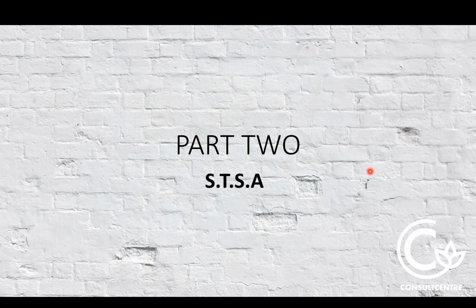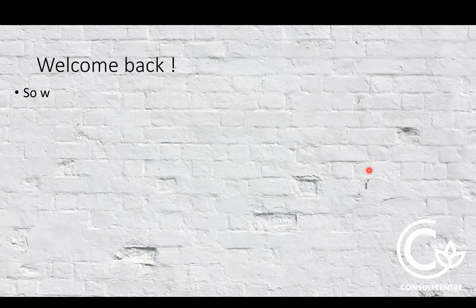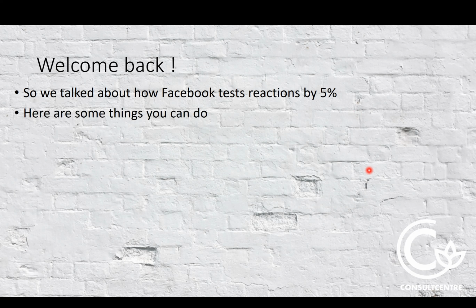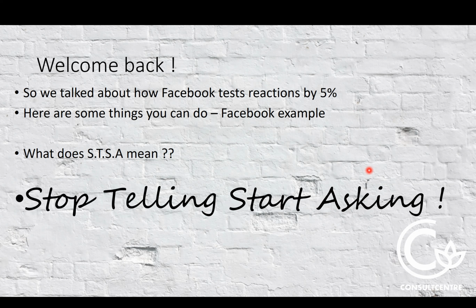So let's get you all started on how you can increase your reach. I talked about how Facebook reactions are down, test reactions to 5%. So here are some of the things you can do, and we're going to show you some Facebook examples. But first of all, what does that mean? You've seen it a couple of times now. Stop telling people things and start asking people things. That's what Facebook is really about.